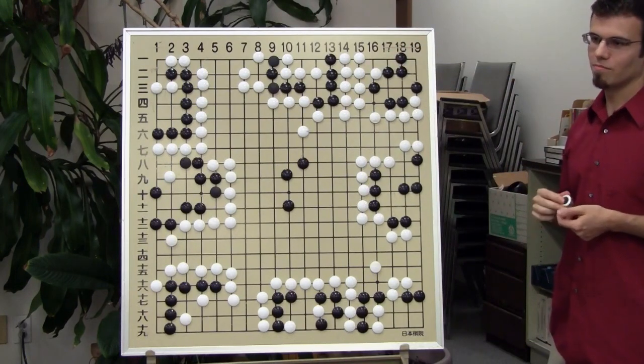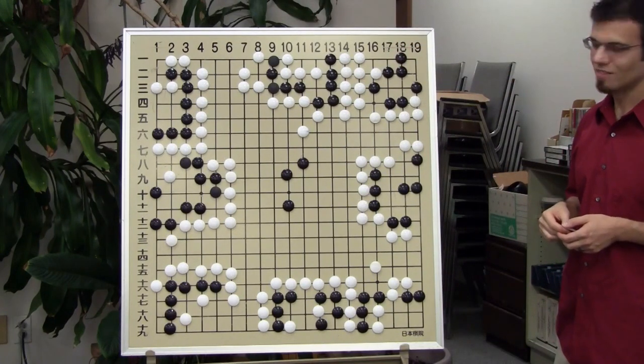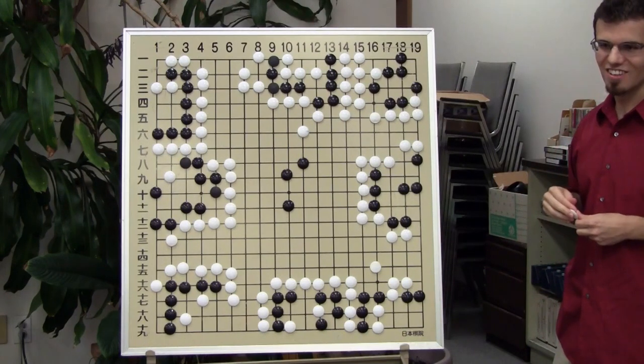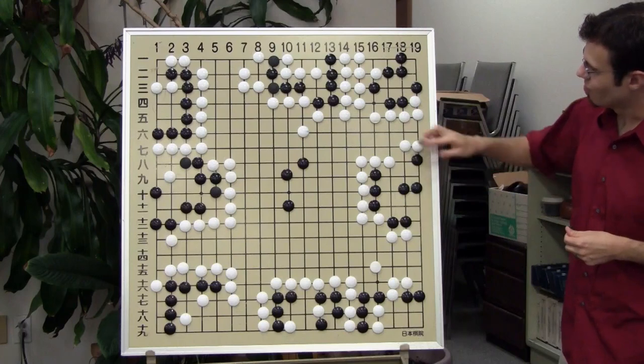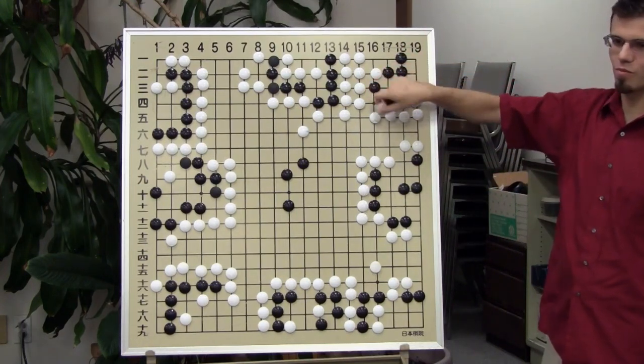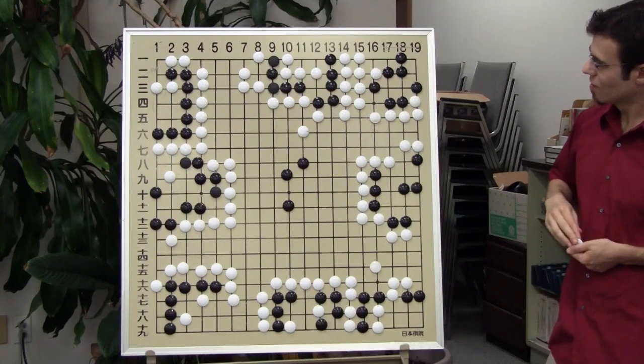Alright, now it's a death problem. Kill black. Whoopsie. Do you see it? What's the move? 16-3. Oh, not first. Doesn't work. Yes, you have to throw in first. Where's the throw in? Very good.